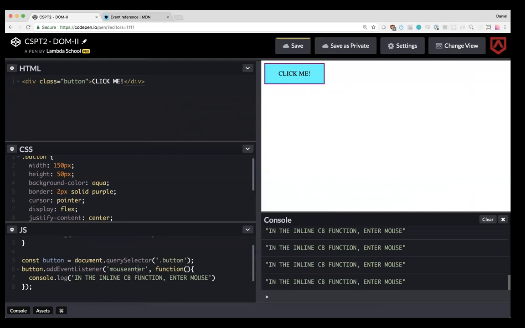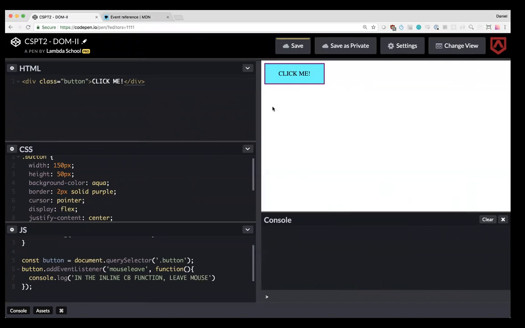And we can go mouse leave. And just a reminder, these strings are official events. You can go get them on the MDN website in the events. And we can say, leave mouse, I'll leave. And look, I'm gonna enter. Nothing's gonna happen. I mess around in here, do things, and as soon as I leave, it now calls the callback function. We'll get to that in a moment, Becky.